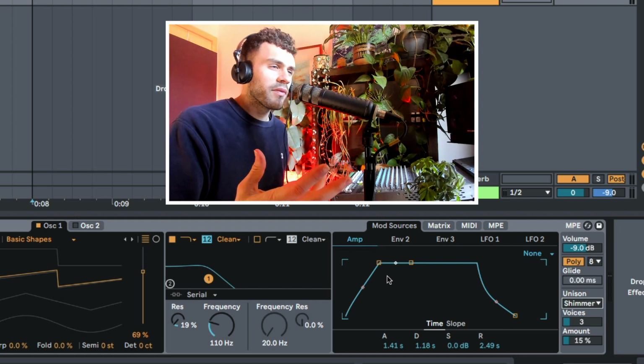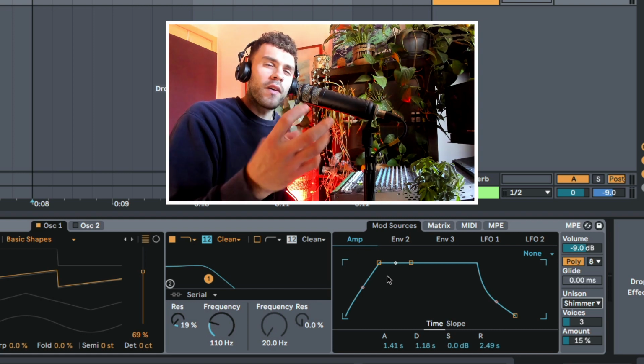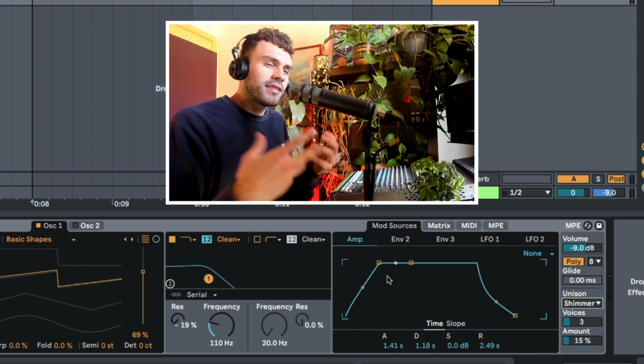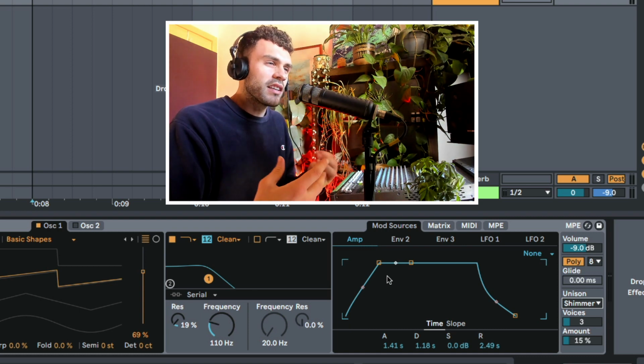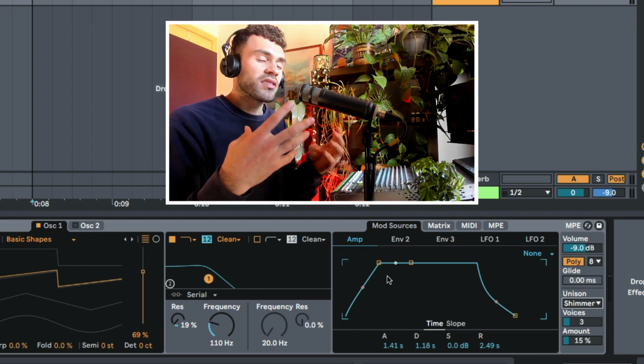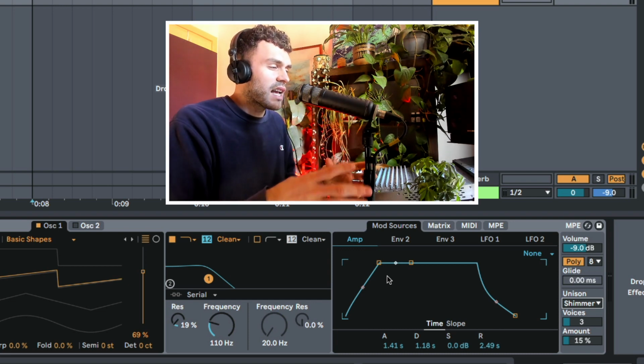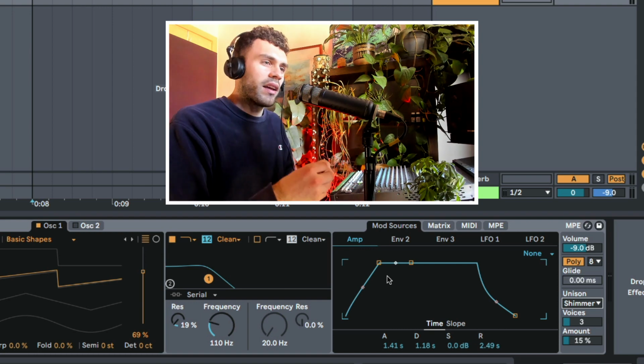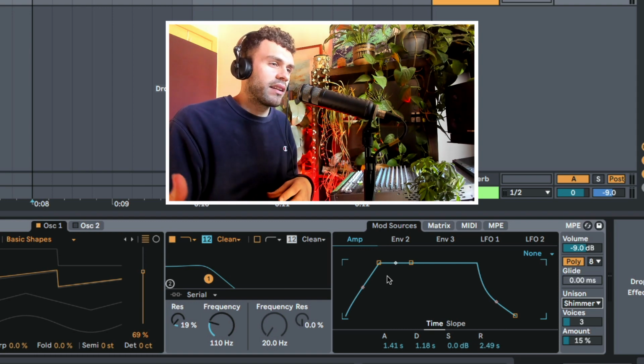So the ADSR envelope is really one of the most core fundamental ingredients for what type of sound you want to be making. It's important when you're getting a grasp of this just to understand what type of thing I want to be doing. Is it a stab? Is it a slowly progressing sound? Is it a quickly progressing sound? And how am I going to achieve that with the ADSR envelope?